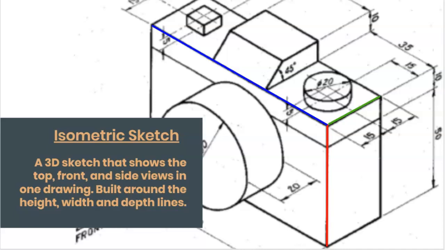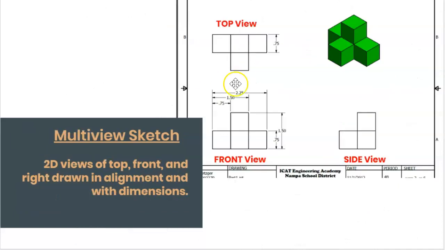It will definitely contain annotations that help us to understand how the object goes together. Here you can see an isometric sketch of a camera, and it shows a lot of very important details, including dimensions and the angles that certain parts are at.